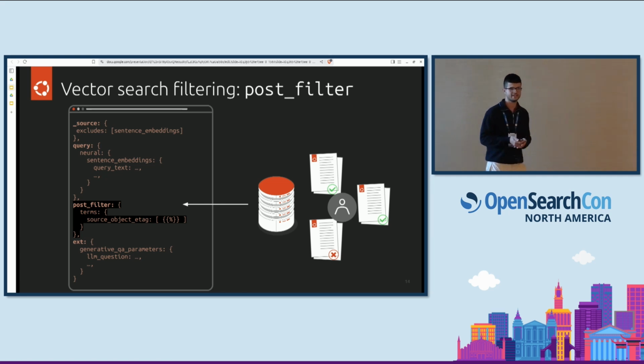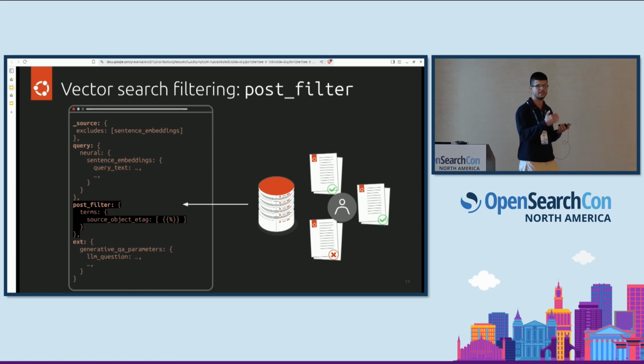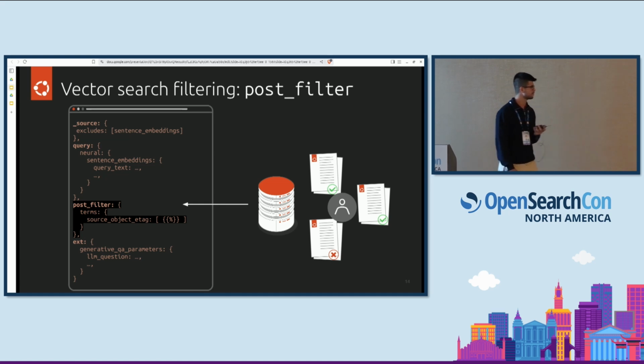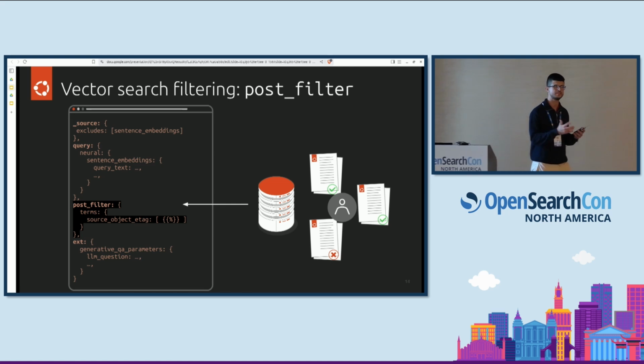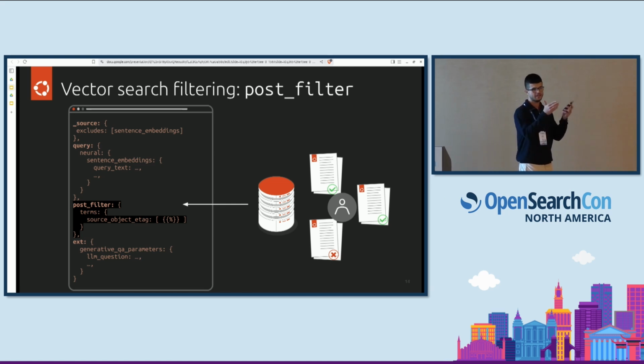Basically, you're going to get fewer answers than K because the filter is going to be strict and it's going to happen after you perform the approximate search. And the flow is the same. So you will get your answers, and the LLM is only going to receive the filtered context as the context message for the prompt.